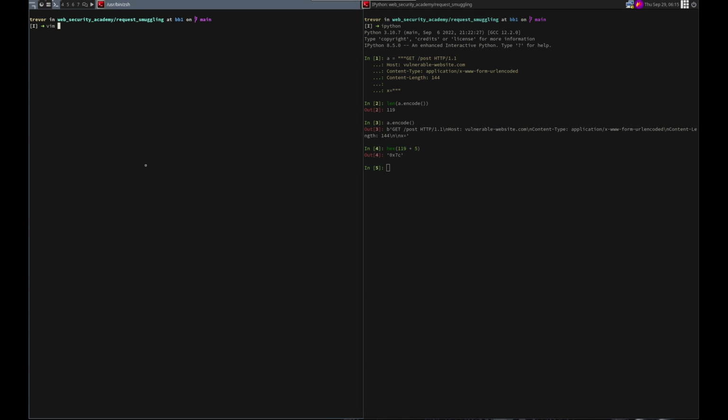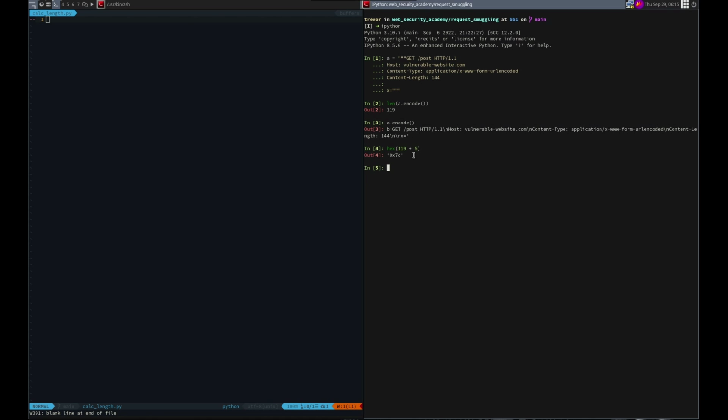So we're going to do vim calc length dot py. How do we accept a multi-line input? Or do we just import it in here?